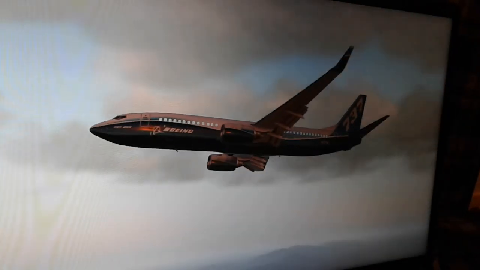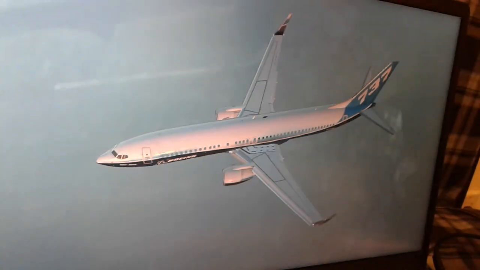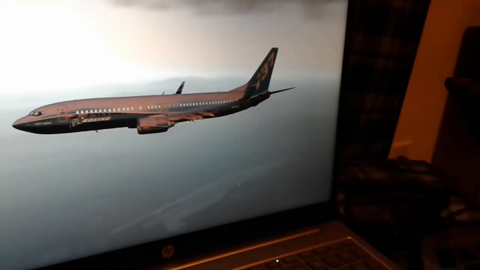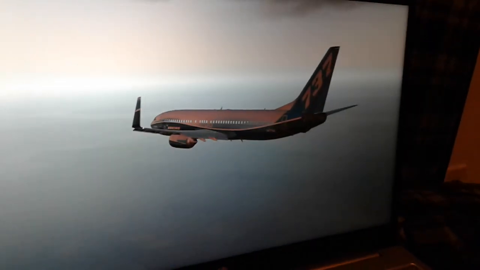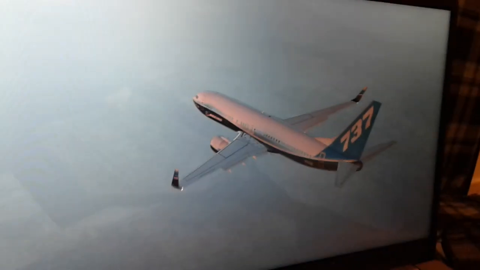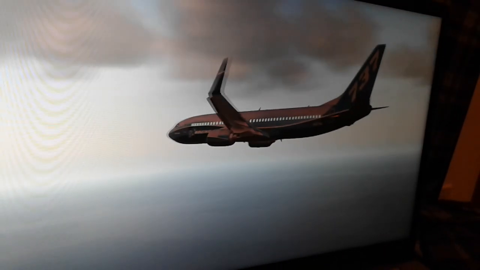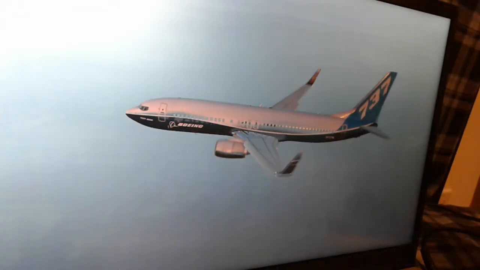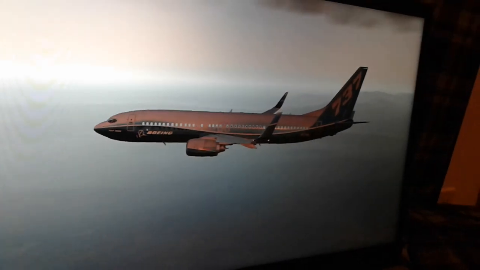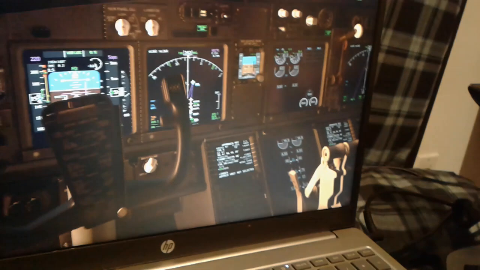Start turning. Then we'll fly this airport in a minute. We'll start descending.